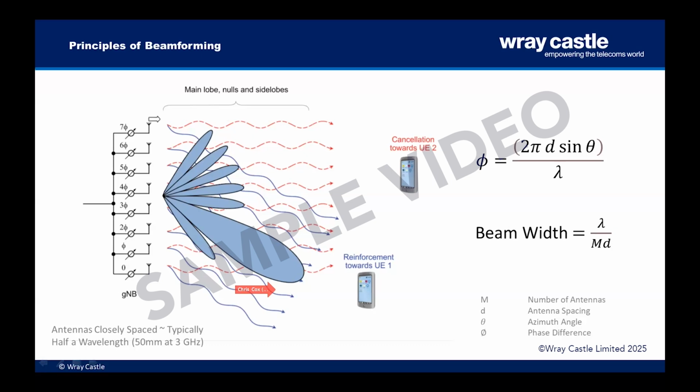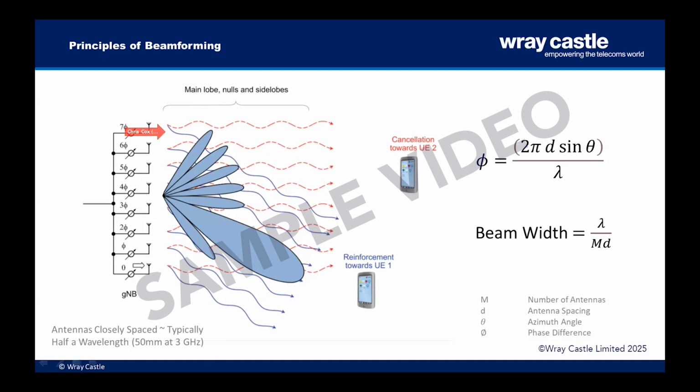From the antenna at the top, the signal has further to travel than it does from the antenna at the bottom. We can compensate for that by introducing phase shifts into the transmitted signals. The phase shifts introduced here and becoming apparent here, so that we apply the exact phase shifts which are needed to make the peaks and the troughs of these radio waves coincide.